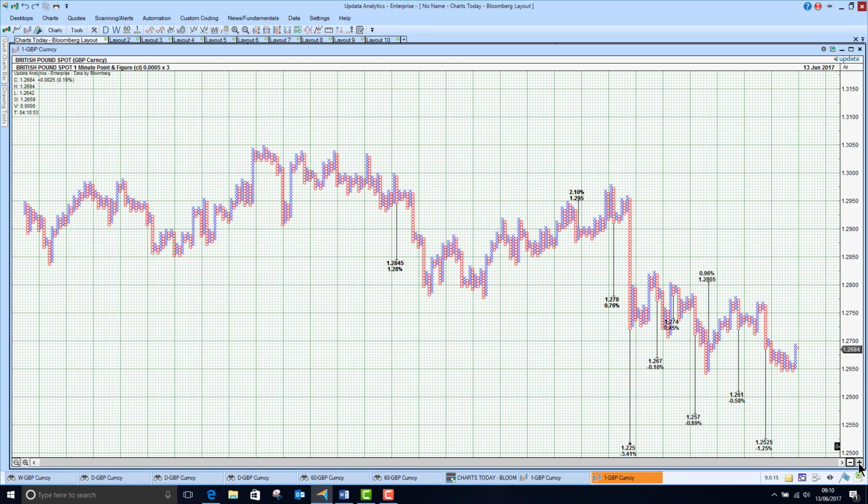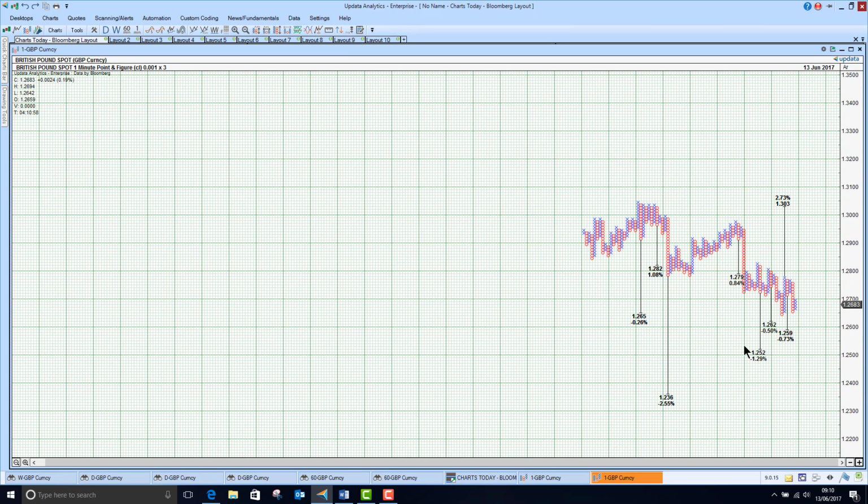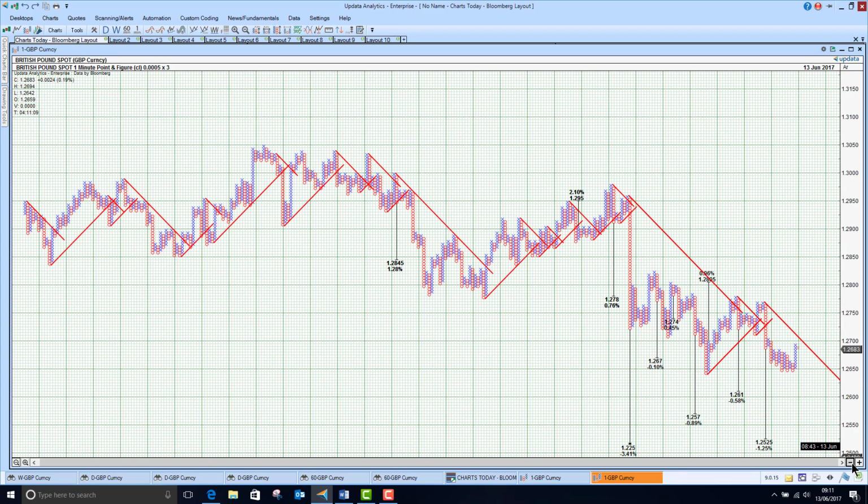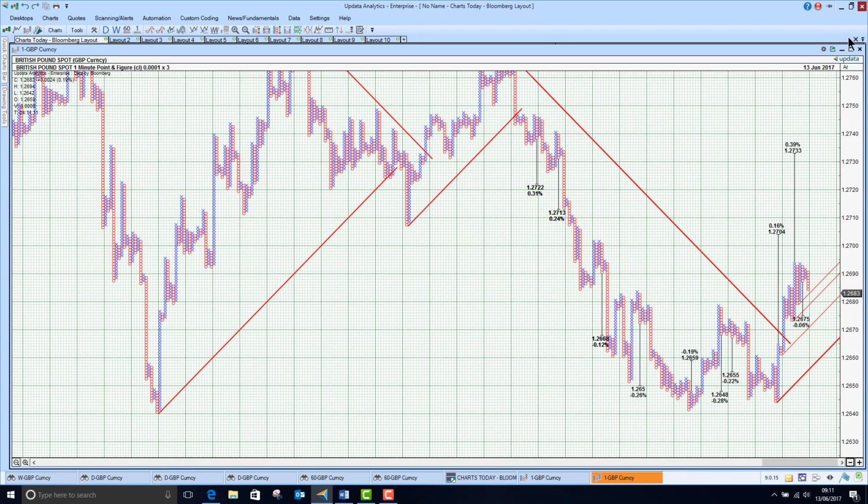125.50 and 122.50 and 125.25 is where we're seeing the targets. And we just noticed that there's more downside targets than there is upside, and a downtrend, so a lot of pressure in the short term for sterling. If you are trading the currencies, keep a close eye on the 1-minute charts.